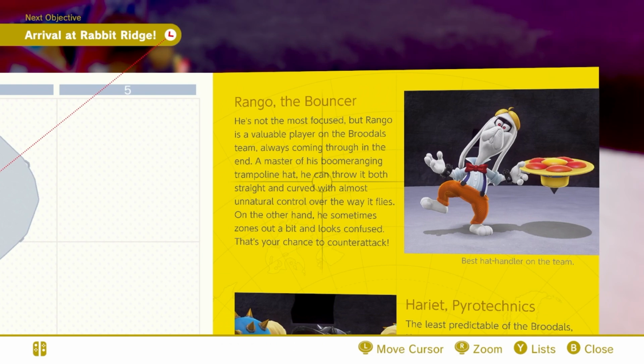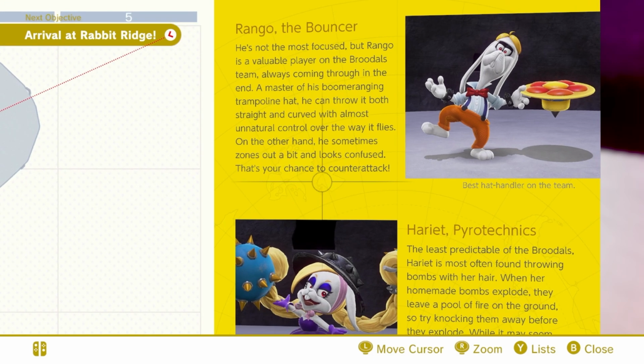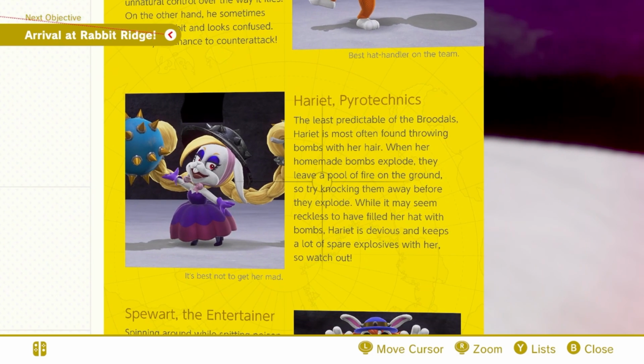Rango, the bouncer. He's not the most focused, but Rango is a valuable player on the Broodal team. Always coming through in the end, a master of his boomerang trampoline hat. He can throw it almost straight and curved with almost unnatural control over the way it flies. On the other hand, he sometimes zones out a bit and looks a bit confused. That's your chance to counterattack.